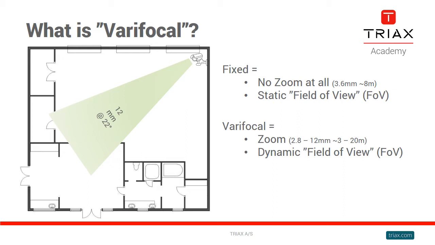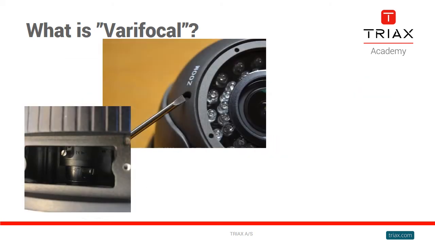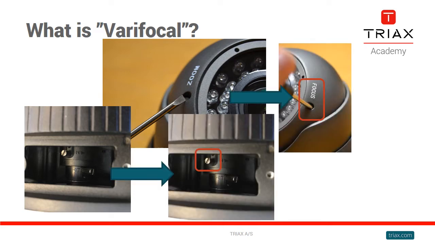If you are uncertain about the placement and the coverage of the area you need, we will always recommend the varifocal camera. This is due to the flexibility in the coverage in the varifocal cameras. The varifocal camera is not motorized, so the zoom and focusing is done during installation and is fixed afterwards. First you adjust the zoom, so the camera covers the desired area, then you adjust the focus, to sharpen the image. If you reposition the camera, you need to manually zoom and refocus the camera.